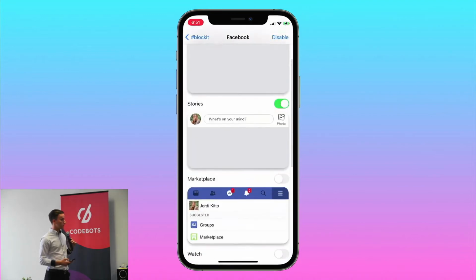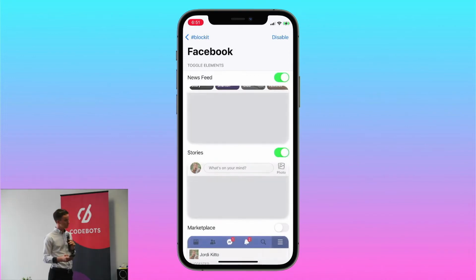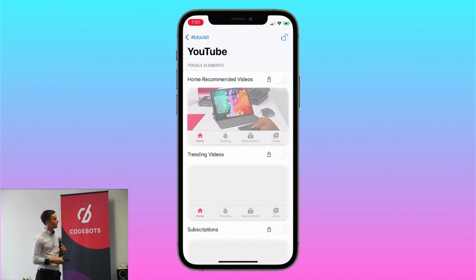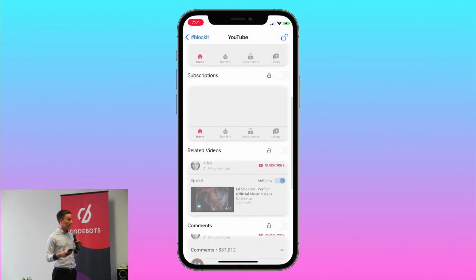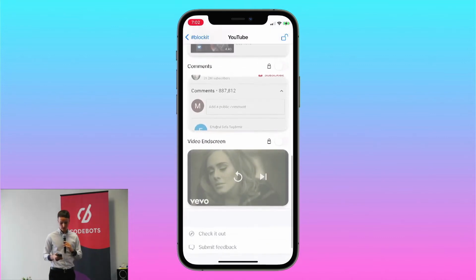And what about if you want to unlock something that costs? What is that experience like? You can also disable it on and off really quickly if you want to just spend a weekend on Facebook or something. So let's check out YouTube, one that is paid. You can see that everything's sort of grayed out. There's lock symbols to convey that it's locked. And in the top right, hopefully you see that there's an unlock symbol.